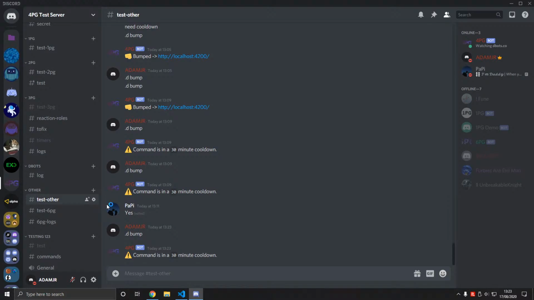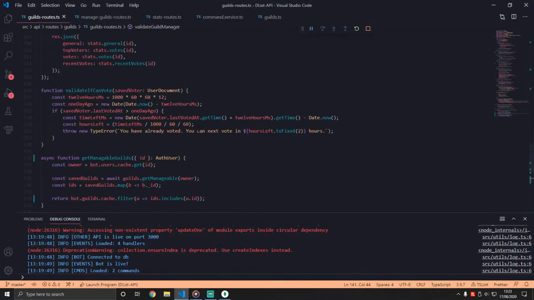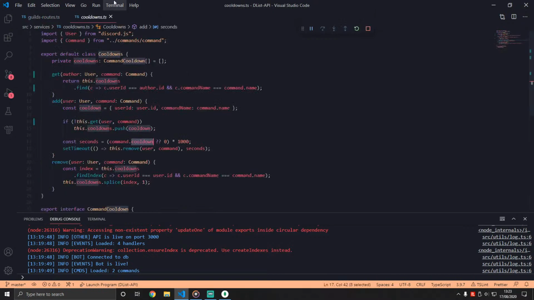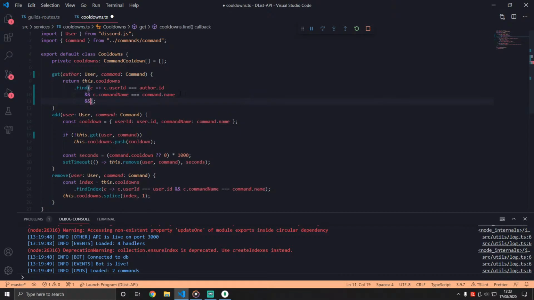We need global cooldowns for the command. So, what do I mean is the question. So when a command is executed in a guild, it should not be executed for the specified amount of time.